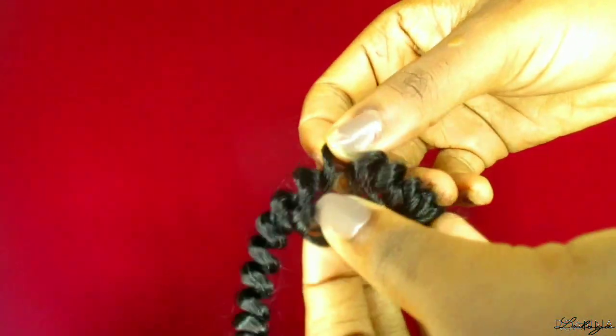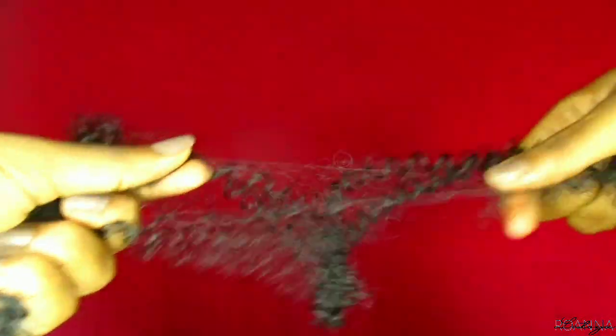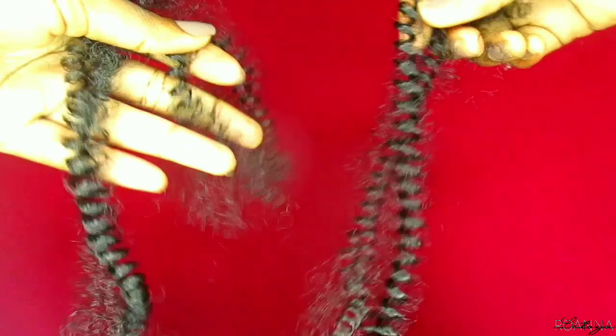So what I'm gonna do is I am gonna open them up. After I finish cutting the spring twist into half, I'm opening them up into three sections so I can use a minimal amount of hair when crocheting the braids.